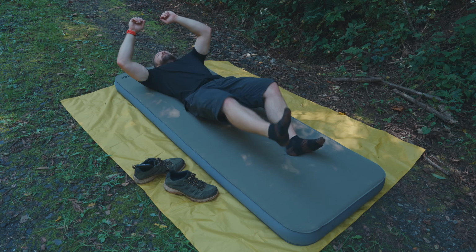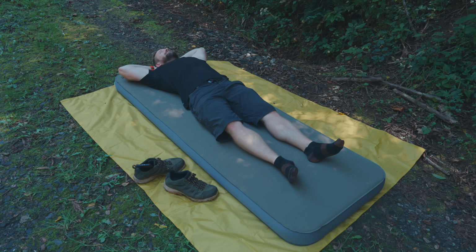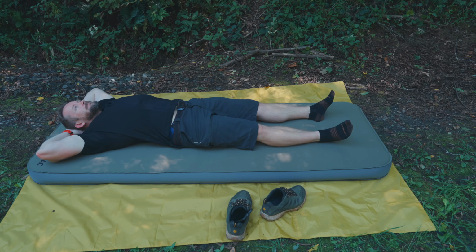And size-wise, it's very comparable to the Skyemac. But yet, the price difference between the two is substantial. When laying on top of this mattress, it is very comfortable as far as the materials go. Sometimes I'm wearing a shirt. If it's really hot, I'm not. But yet, the material itself is very comfortable.